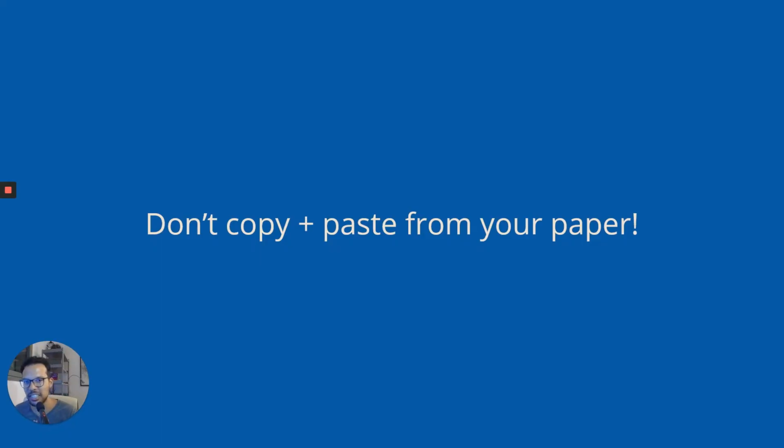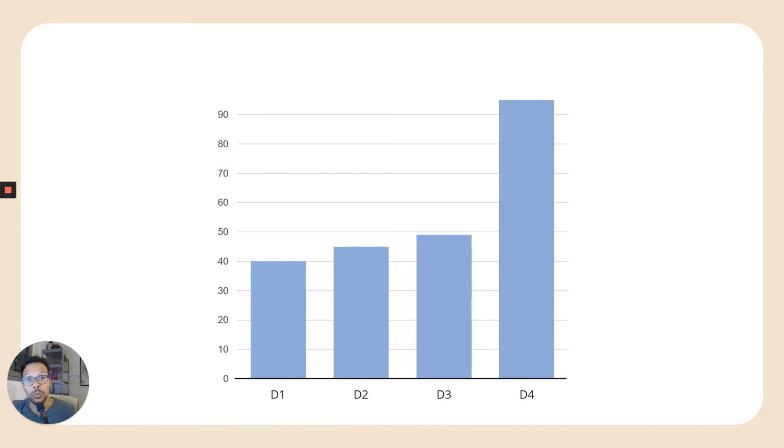I cannot stress enough for you not to copy and paste from your paper. By now, I really hope that you already understood that. Writing your paper and creating your slides are completely different exercises. And the way your audience consumes the content is also completely different. A great tip that I have for you is that your charts have to stand on their own. So with enough context from your previous slides and your whole presentation, and maybe by adding a title here that states a conclusion, it should be enough for my audience to quickly understand what's going on there. And obviously, if there's a clear focal point, highlight it.